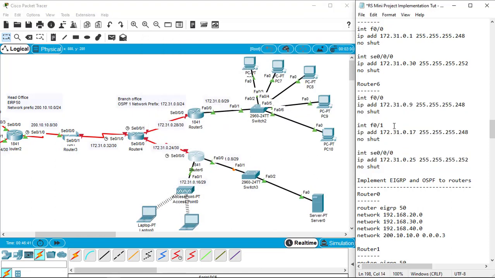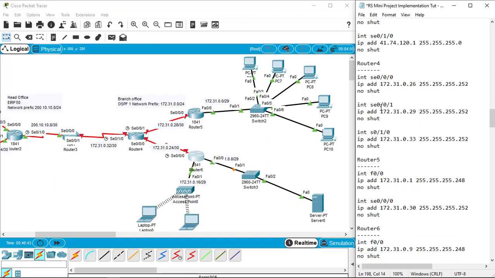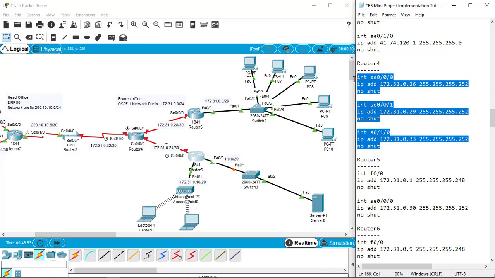Come on this router 4, and we have to include these. Okay, this is 26, and this is 29, and this is 33.